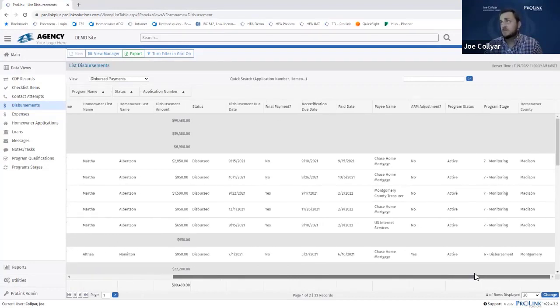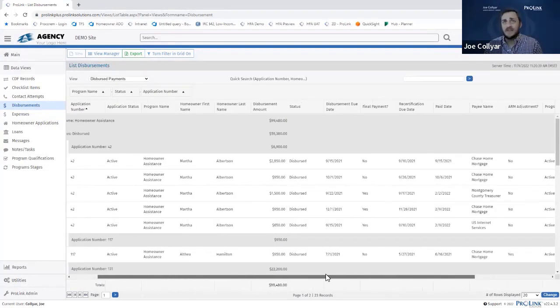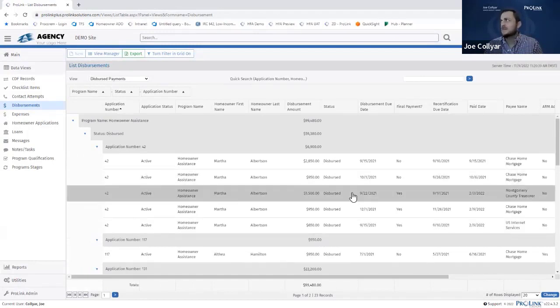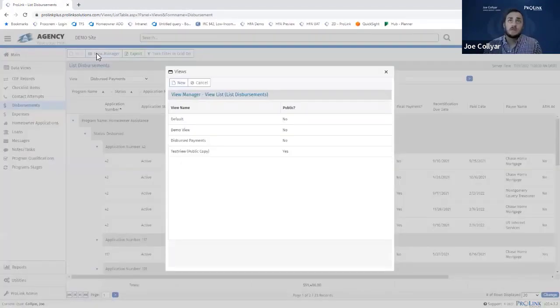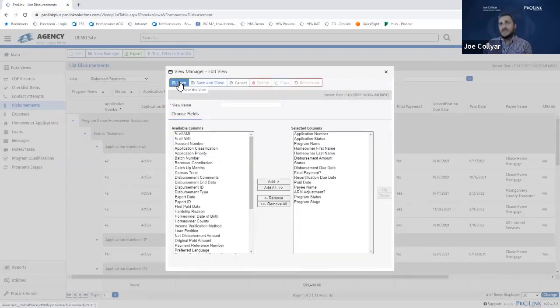Looking at this data view, it looks like we have county in it, but really it's got a lot of information that I don't care about. So I'm going to go ahead and create a new report here. I will click into the view manager, and these are the existing views or reports that I have access to, but I want to go ahead and create a new one. So I'll click new. That brings me to the first screen where I need to pick the different columns of data that I want in my report.